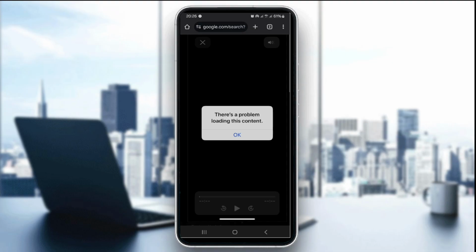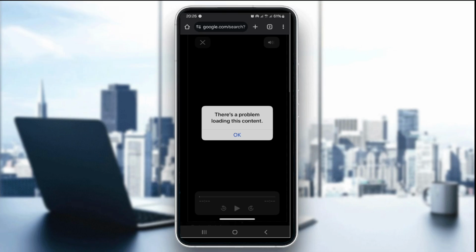If it doesn't work, you're gonna move to the second step, which is to restart your device or smart TV. Many times, a simple reboot resolves playback and buffering bugs. So make sure you hold the power button on your iPhone, and then you're gonna turn or restart your device, and after that, check again.